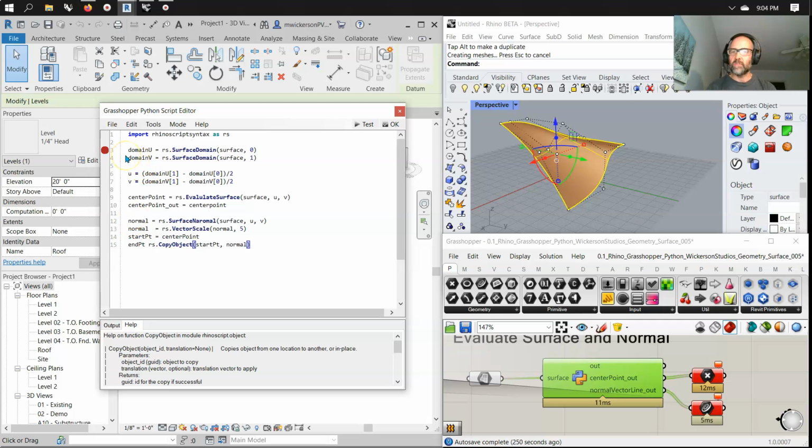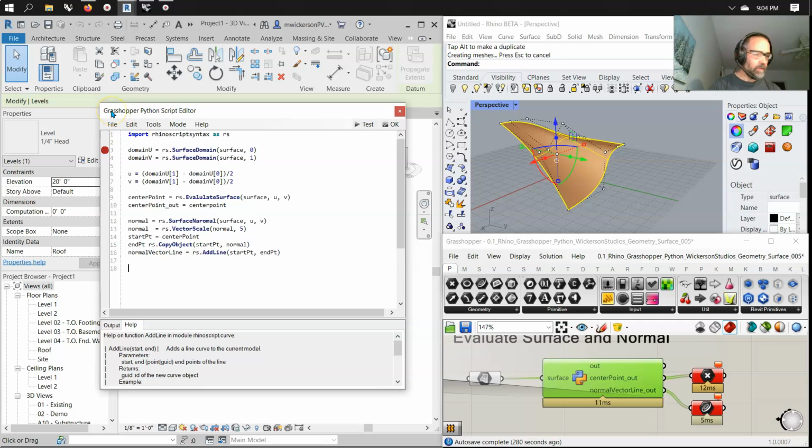So I kind of understand what's geometrically happening in writing that. And normal vector line, sorry to just be typing from this, it's not too exciting when I'm not going off the cuff finding things out. And then add line is a function that works obviously in Rhino script, and that will just need a start and an end point. So let's put in the start point and the end point.